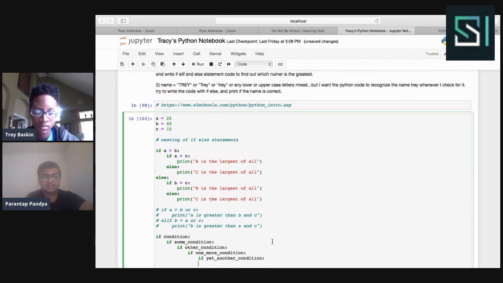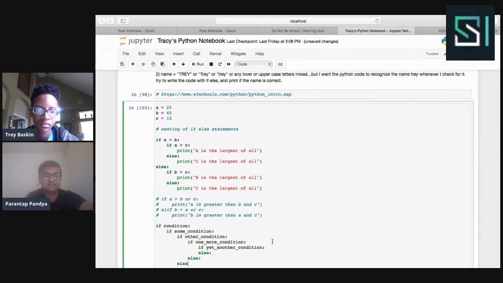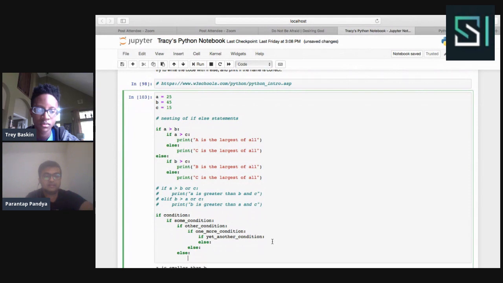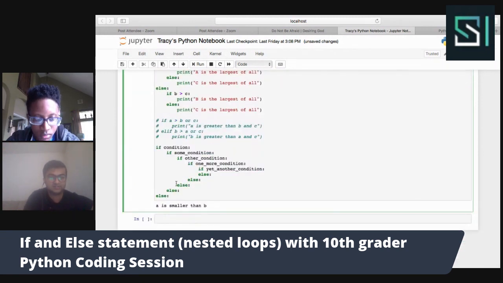And then we can just write a corresponding else statement with that if, and then with this if, and then this if, and then this if. So you see how each if and else start in the same position. This one if and this one else, they both start at the same position. This if and this if start at the same position.